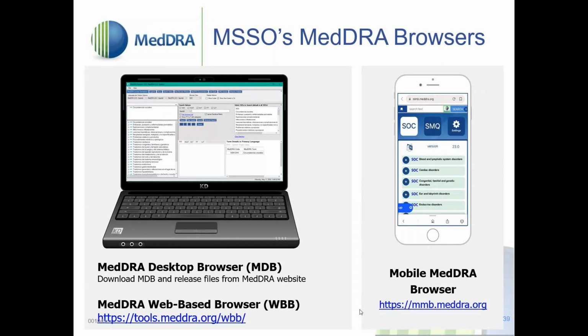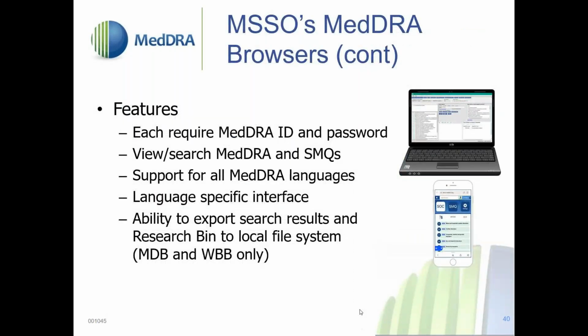And then we have the mobile browser, which is perfected for use on mobile devices. It does not have all the functionalities, but it's very good for searching. And then we have the MedDRA web-based browser or browsers at the moment, the new one and the old one, which I have been showing you already. And then maybe important, all of the browsers require a MedDRA ID and password.